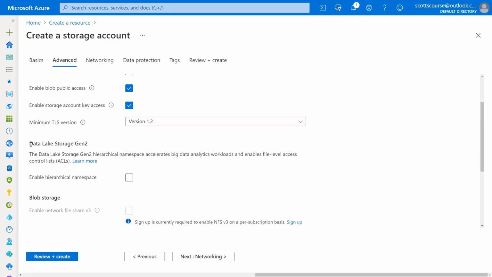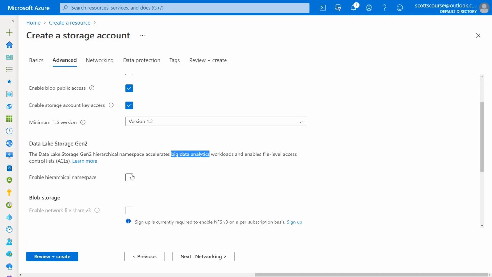Now, Data Lake Gen 2 is basically a storage for extremely large amounts of data. It's used in big data. When you're using a data warehouse or data analytics solution, you're basically going to be enabling a big data solution if you were to enable this. It does use a separate file storage system. So there is a big data storage solution that is different than the container option. It is a hierarchical namespace, which is closer to Azure Files than a container solution.